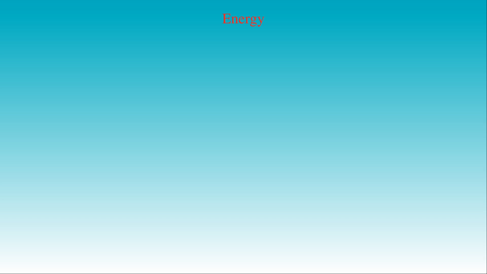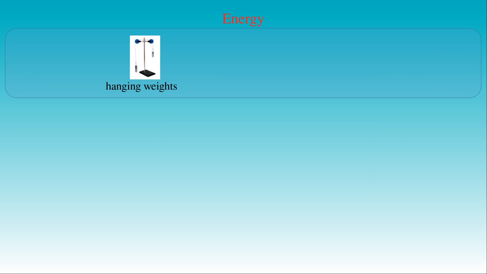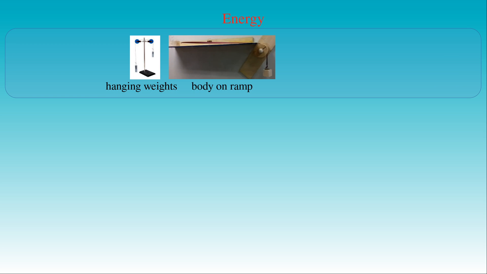In the discussion on the work done by or against gravitational force, we saw that if we lift a body through a given height then the body is able to do work. For example, if the body is attached to a string passing through a fixed pulley then it can also lift and accelerate another body attached to the other end of the string, or move it over a surface of a ramp overcoming friction.